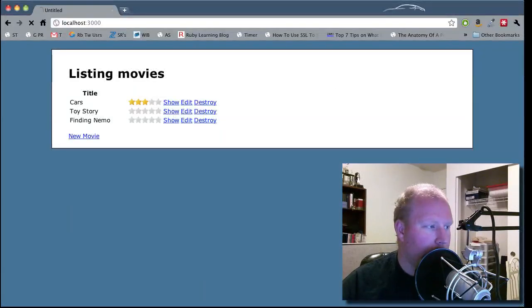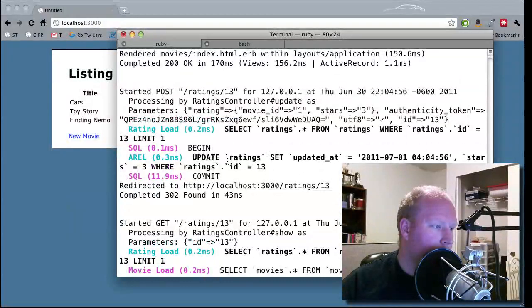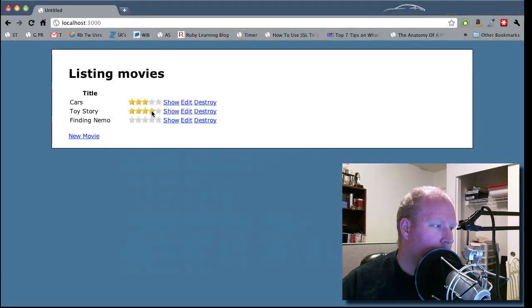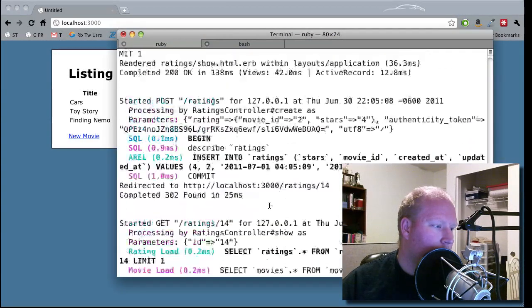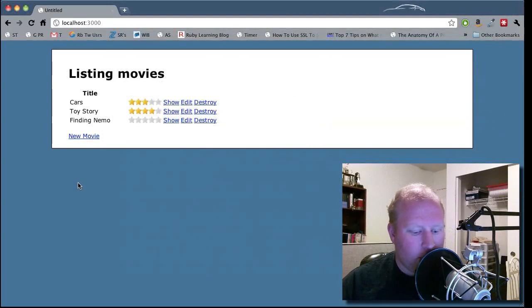So then if we refresh, click here, and we come look, you can see here that it updated and it set the stars to 3. So if we click one that we haven't rated yet, and then come down here, then you see that there's the post there for this. Now, the only other problem that we have is if you refresh, it's gone.